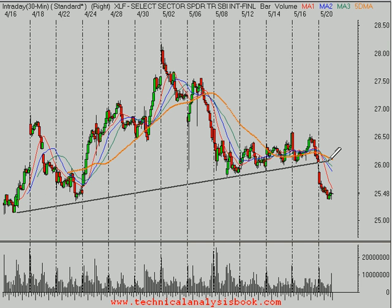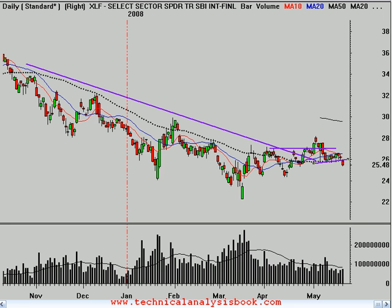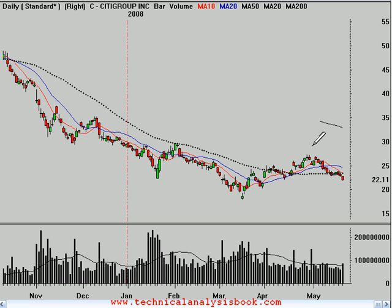I had indicated this intraday, but it's below this little, you can call that a bearish flag if you wanted to, but it's back below there. It's back below the $26 level, and this group continues to look terrible. It's not out of the question that we're going to come back down towards that 24.40 level that was important. And if you look at something like Citigroup, here we see clearly a very negative stock. No reason to go near these on the long side.